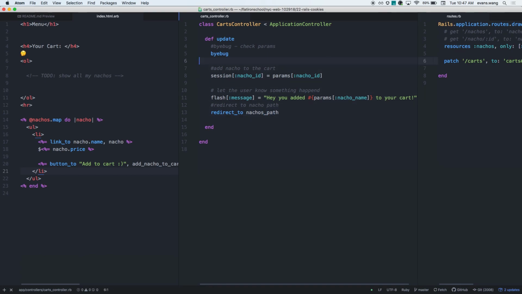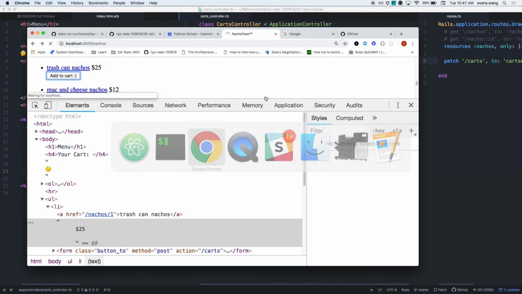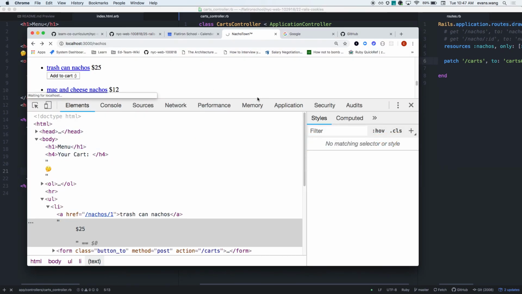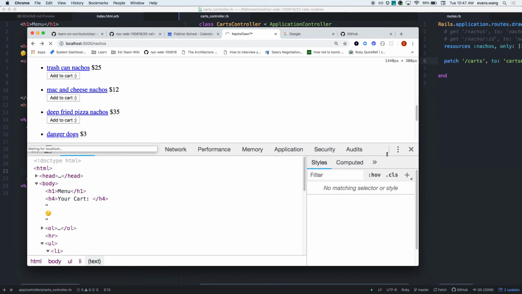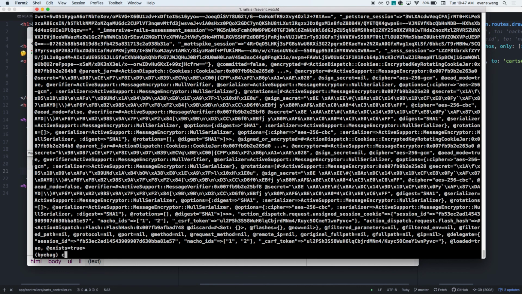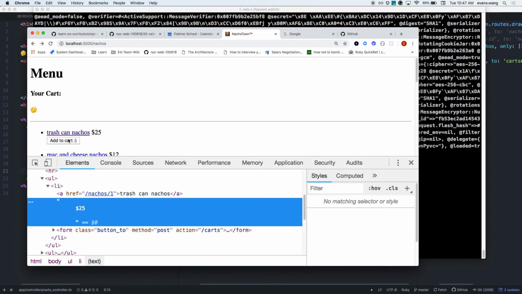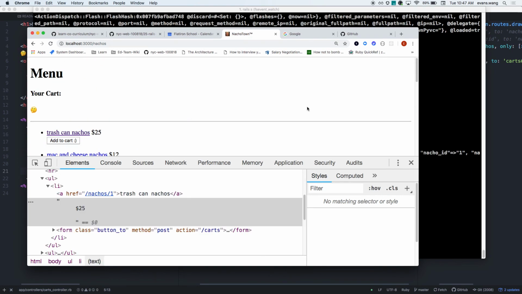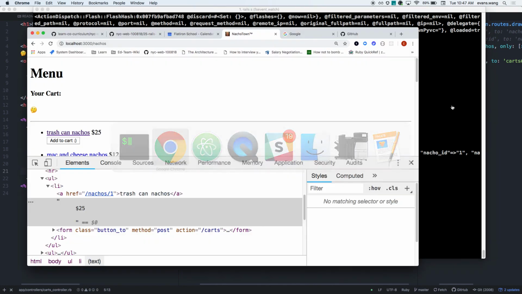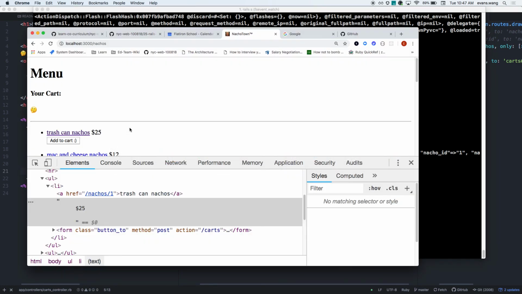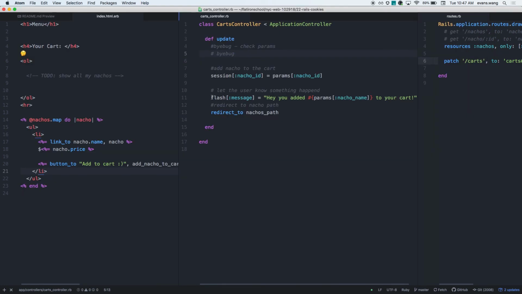If I get rid of the byebug and I were to refresh, ready? I should see some sort of message. Oh, that's right. This is the flash message being passed in to the index, which then renders the view.